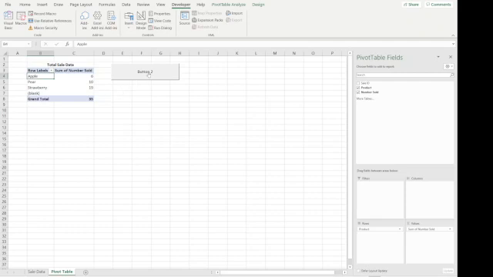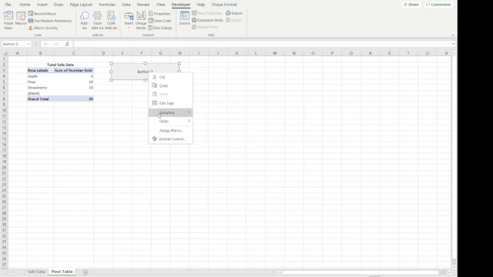I don't like this button saying button 2. Doesn't make sense to me. So I'm going to right click on that and I'm going to click on edit text. And I'm just going to go click here to refresh. Nice and obvious, really simple for people to use. So let's see if my button works.